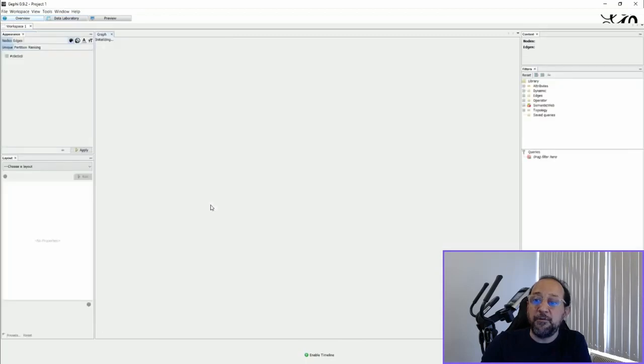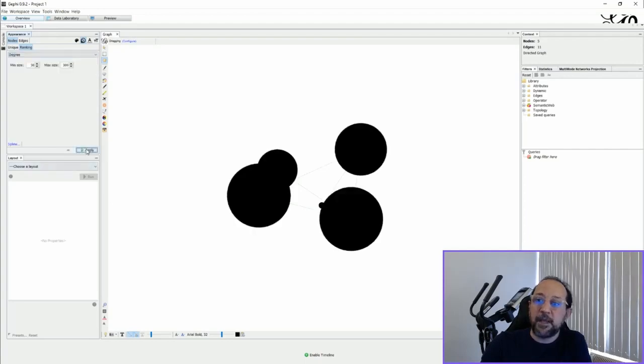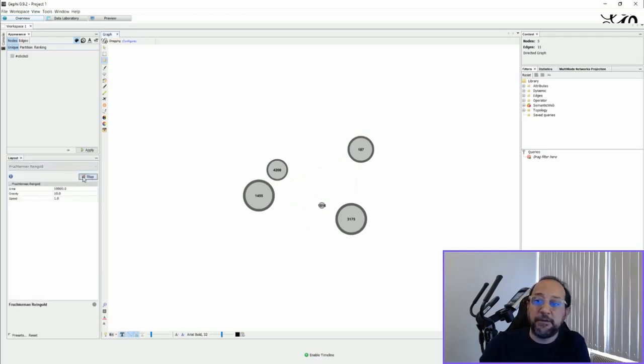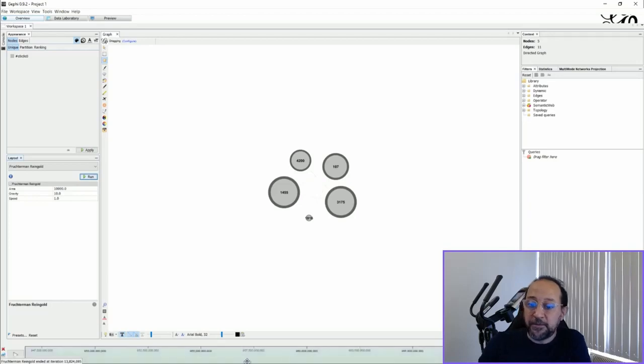If we go to the overview now, you can see that there is the option to enable the timeline. I'm just going to do a very short application of some beautification. It's too big here. Okay, apply. There you go. Change colors and apply. And ask to put the labels, and there you can see. After, we're just going to run a force layout. This is just a simple example. We're going to stop the layout and enable the timeline.